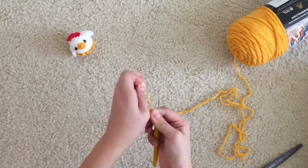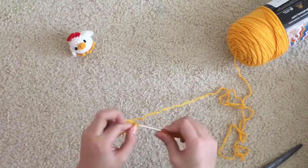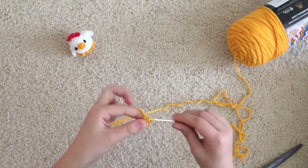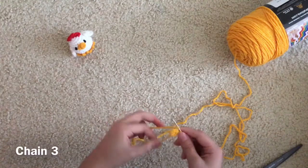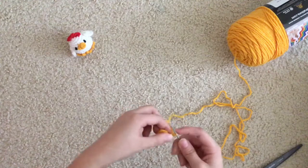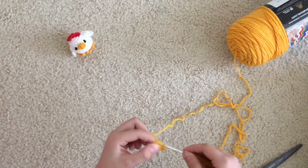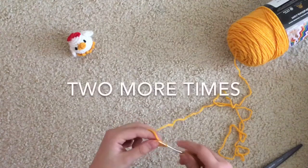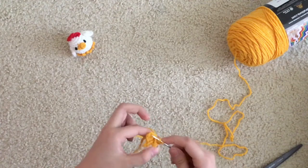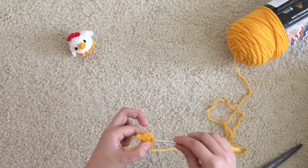Then we're going to cinch that hole closed, and then slip stitch into the next stitch here, yarn over. That's hardly any yarn. Okay, then slip stitch. Then we're going to chain 3. So 1, 2, 3. And slip stitch from the second chain from the hook, and then do that to the next chain, and then slip stitch on the single crochet that we made in the magic circle. And then we're going to do that twice. Once you're on your last one, you should have 3 little claws. Then we're going to slip stitch into the next one, and then you're done.